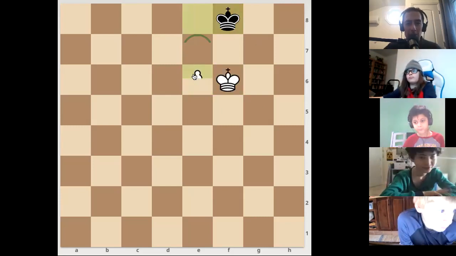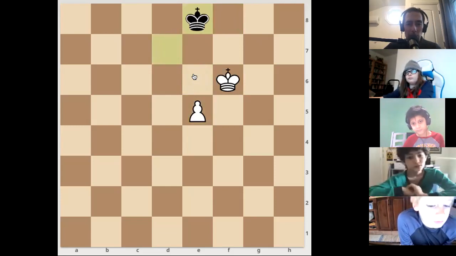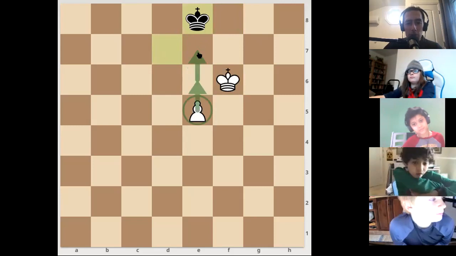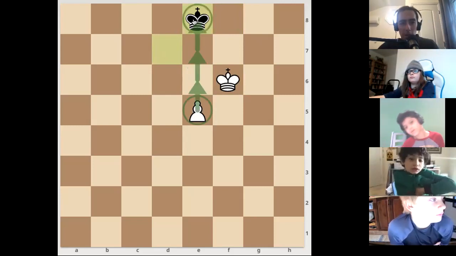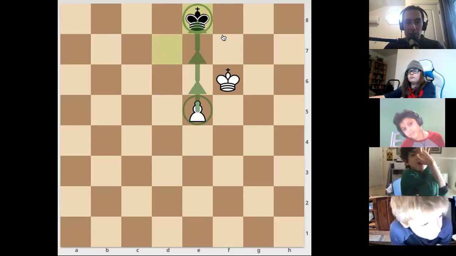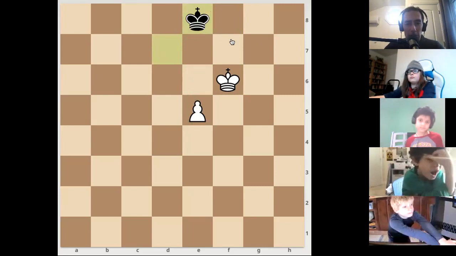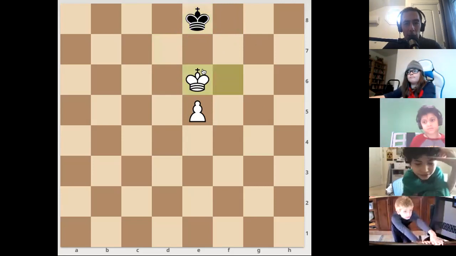Stalemate. So you don't want to stalemate. Very important in these positions. I see so many kids make this mistake. They say, "I have a passed pawn. I want to push the pawn, promote a queen," but it's the wrong decision because it will likely end in stalemate. So what is the best move?